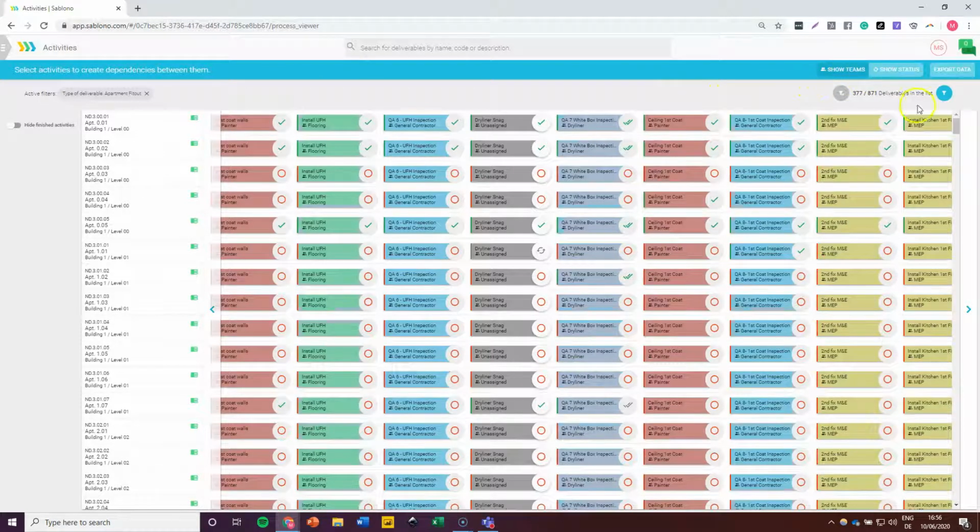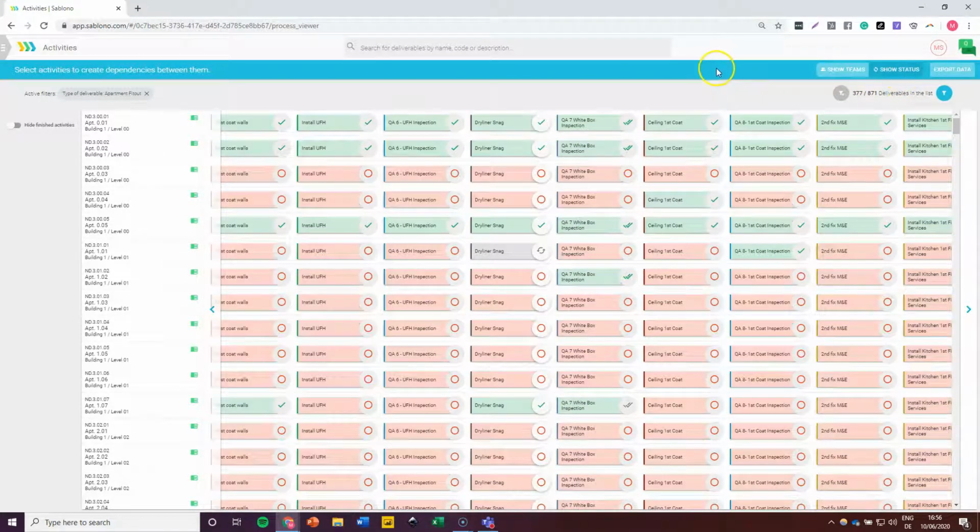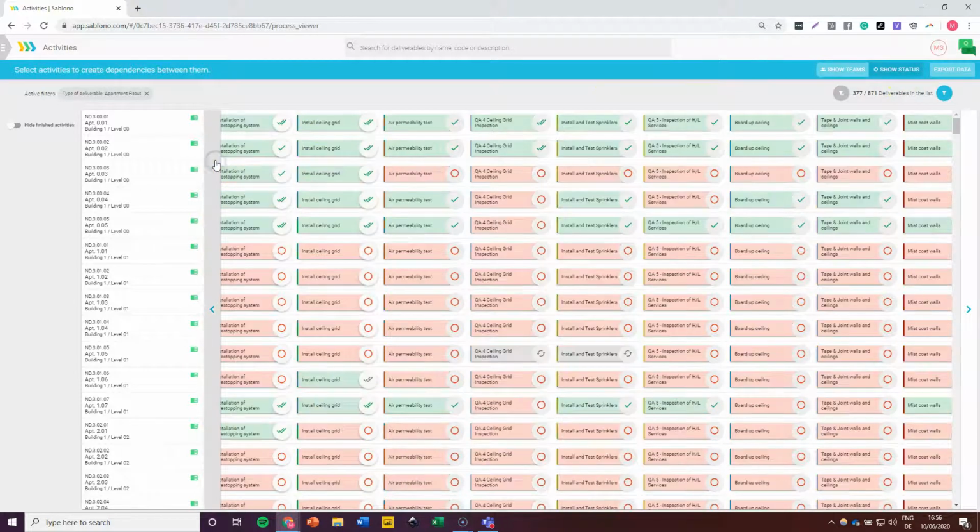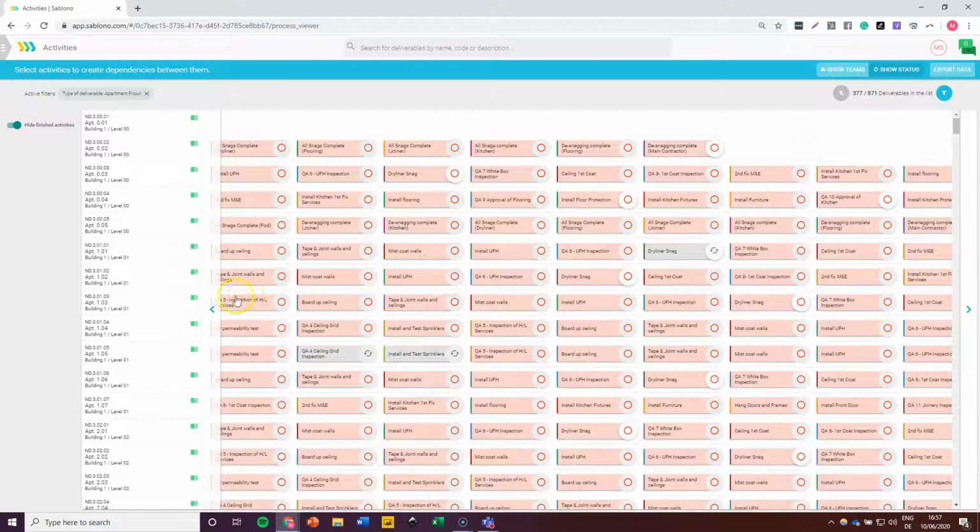Let's switch now to the other setting, that is show status, and you can see the activities now color based on their current status. So green means that they're either finished or finished and confirmed. Gray is if they're in progress, and red is if they haven't been started yet. You can also apply this one setting, which is hide finished activities, and you will see how all the green will disappear. So this is if you have a lean session on a weekly or in a daily way. It's the typical concept of moving the stickers and saying what's finished and what's missing.